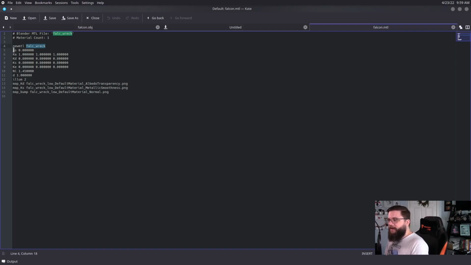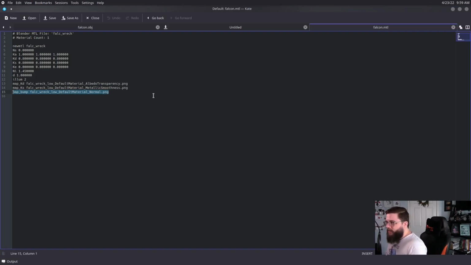And then we have these various properties here, such as Illum, which is the lighting model. We also have the ambient color here. We have the diffuse color here, if we wanted to use that. We have the specular color here. And then we have what's going to be probably the most important for us, a diffuse map, a specular map, and a bump map.